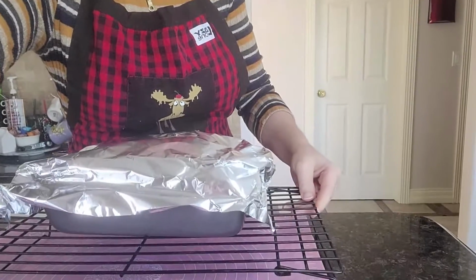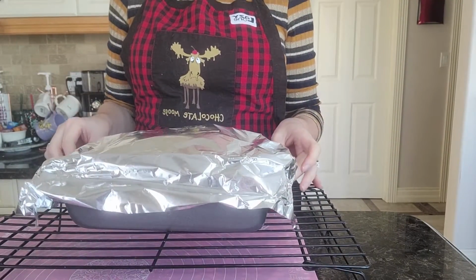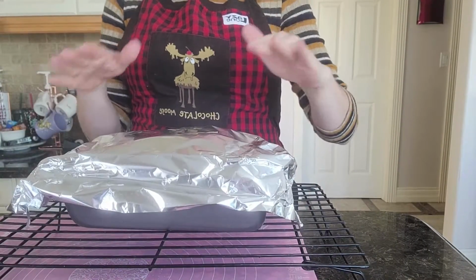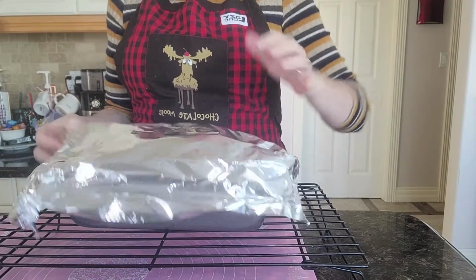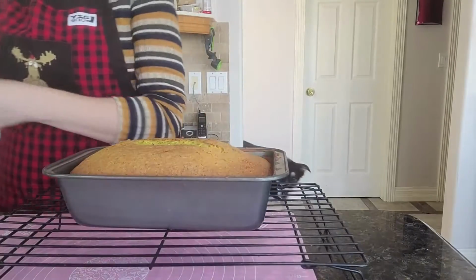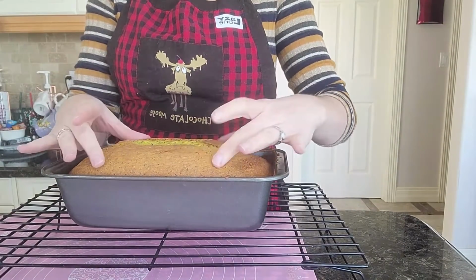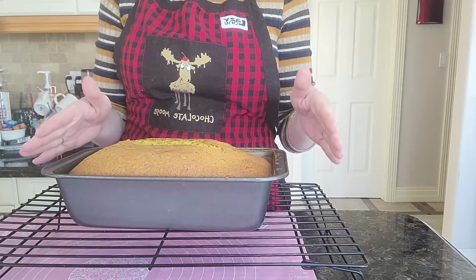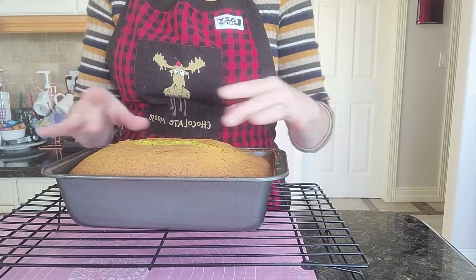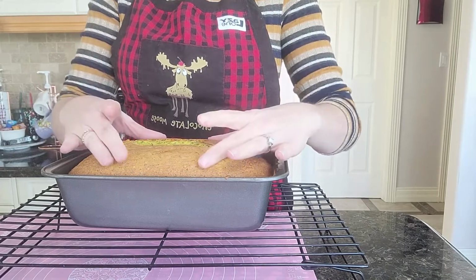All right, I'm back. I've got my loaf out of the oven. It was 40 minutes, and I checked on it, and when I moved the rack, it kind of jiggled like it was still wet in the center. So I covered it with foil and put it in for another 10 minutes, still a little moist in the center, so another 10 minutes. Now it took a total of 1 hour and 5 minutes.